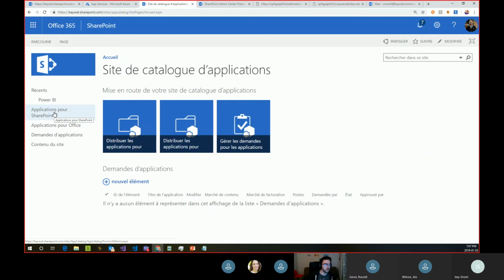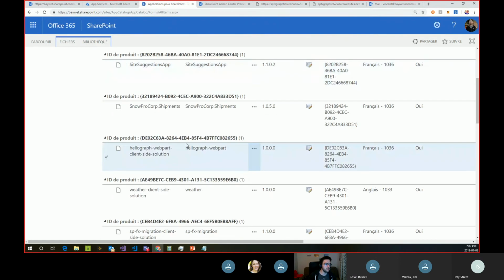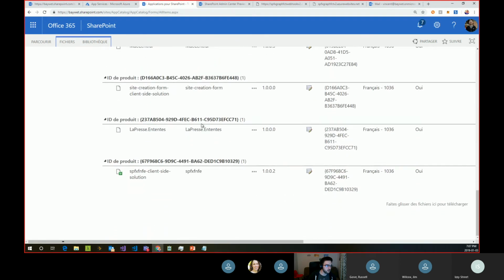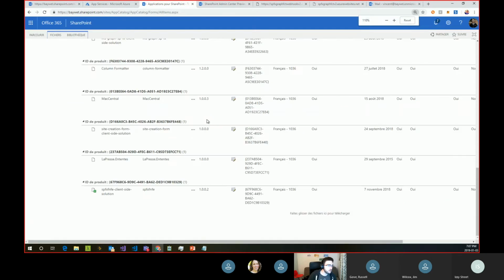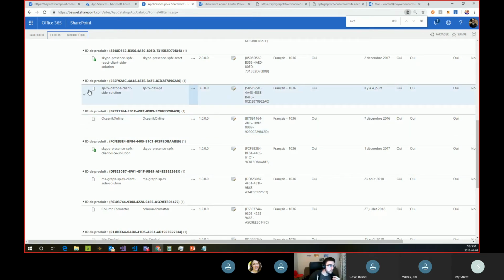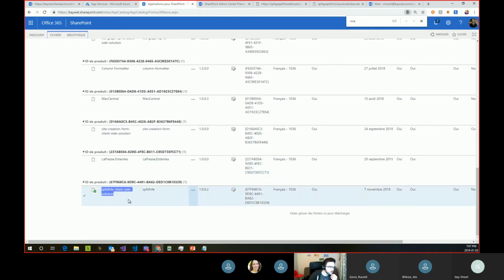So now when I do my deployment, it's going to require two things. First I need to package my application and upload it into the, I have a bunch of those, it's somewhere here, I swear. Hold on a sec. Here, it's this one. No, it's not the DevOps one, presence graph creation. Yeah, this is this one. So I'm going to upload my package here to make the solution and the web part available to all my websites.